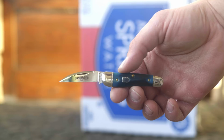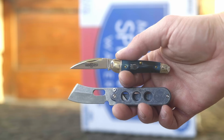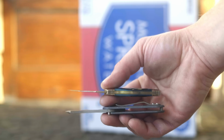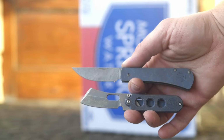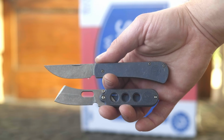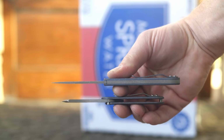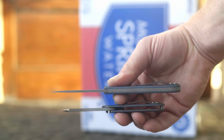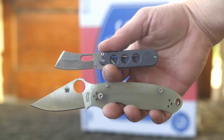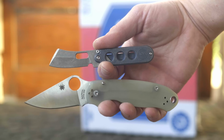How about comparisons? Little rattler from Great Eastern Cutlery here. It's about the only other knife I own of this size. Don't carry this one much though. The Serge is fun to fidget with, and this one's kind of only nice to look at. How about another Serge non-locker? The slip joint. That's a good one. Serge's production knives are very well made. I think there's a factory in China somewhere. Not disclosed by him, but he wants it to be his thing. But they make a good knife. So how about a pair of three to show a little scale here? Yeah, that was a good one. It's fun and fidgetable. It's probably a little more the size I like to carry, even a little small, but you know how it is.